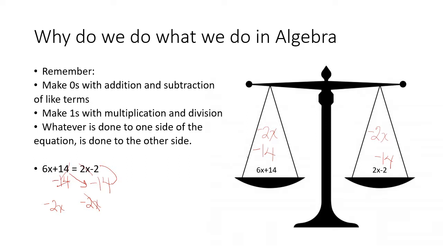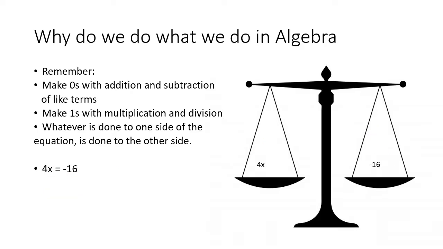Okay, so even though the 2x, so I made that 0 here on this side, and I combine, now I'm going to combine this 6x and the negative 2x. And when we solve, we get 4x is equal to negative 16. I kind of wrote in that spot, but you can still see it. Okay, so we got 4x equals negative 16. Okay, so now we're at 4x equals negative 16. Now we've gotten all the adding and subtracting we can do. So now we're looking at the multiplication and division.